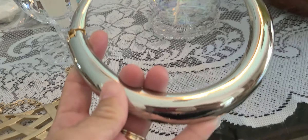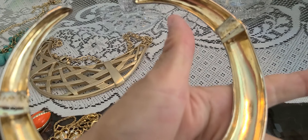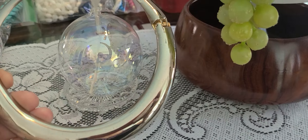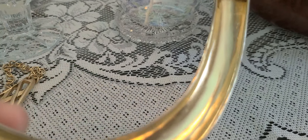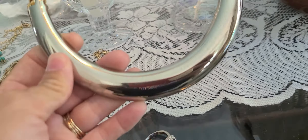This necklace or choker was in it — I actually cleaned this piece, it was all scratched up. It was supposed to be gold toned — you can tell by the back — but I used semi-chrome on it and cleaned it. It actually turned out very good. The front was not nice and clean like the back, it was all scratched up and chipped. Now I'll call it a two-tone: silver tone on the front, gold tone on the back.